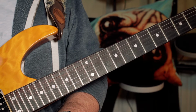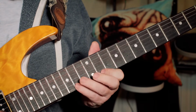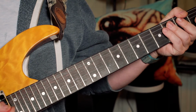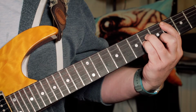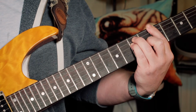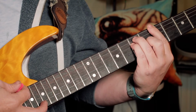After a couple of bars of drum and bass intro, we've got this guitar lick. And that's played over the two chords of C sharp minor and A. So the chords underneath that lick are C sharp minor and A.